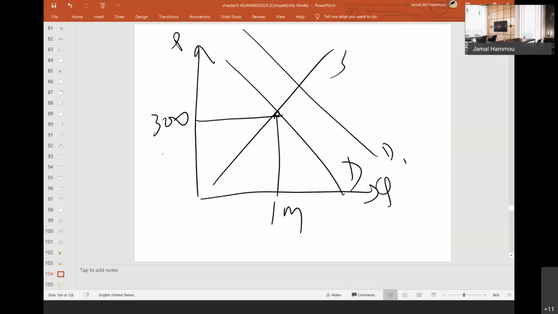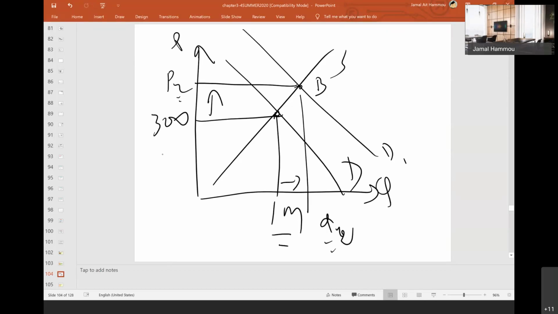So I go to the equilibrium at point B, say, for example, here, P2, Q2. I will not be able to tell you, for example, if it will be 350 or 320 or 330 or 340. I don't know, but I'm pretty sure the price will go up. Do I know how many computers IBM will sell? I have no idea. I need more information. That's not the purpose of this class.